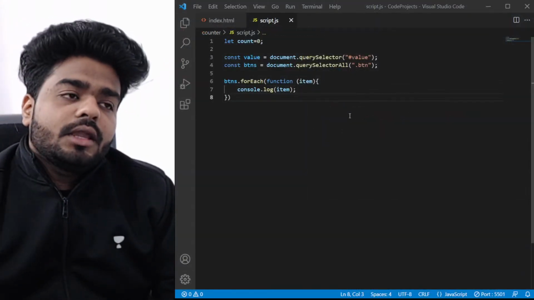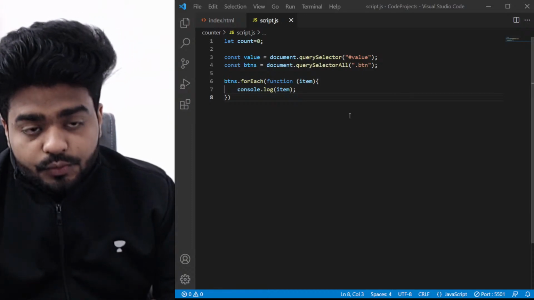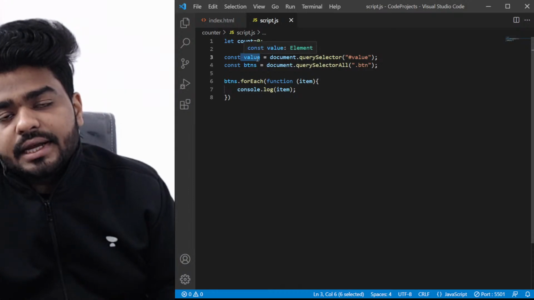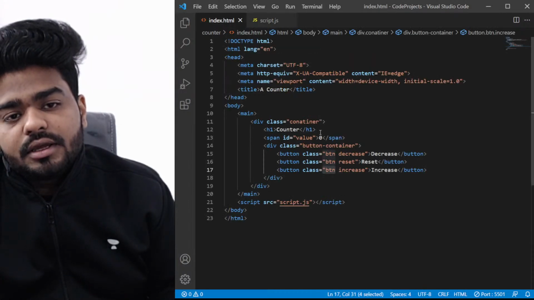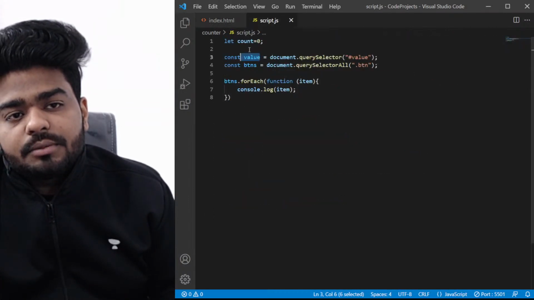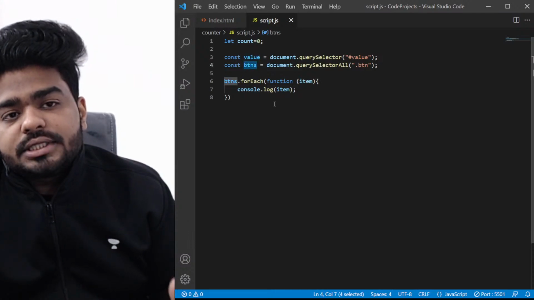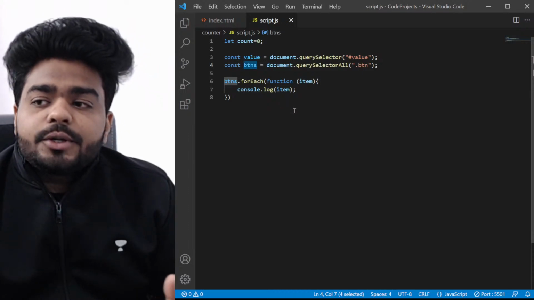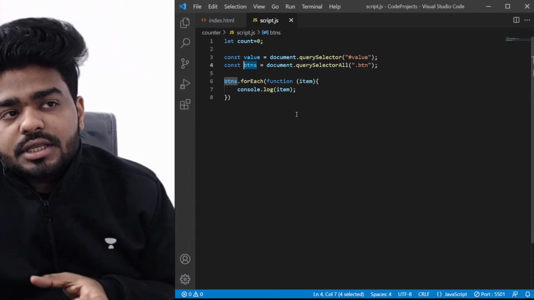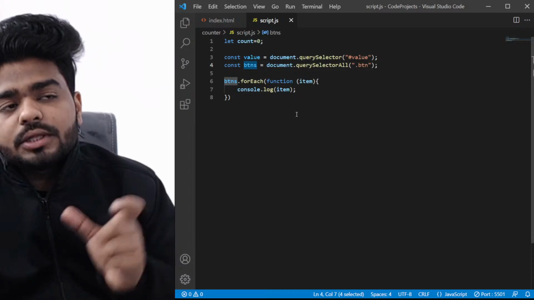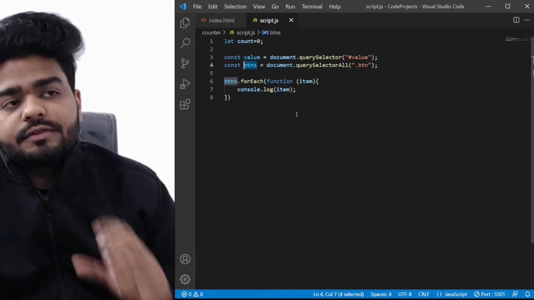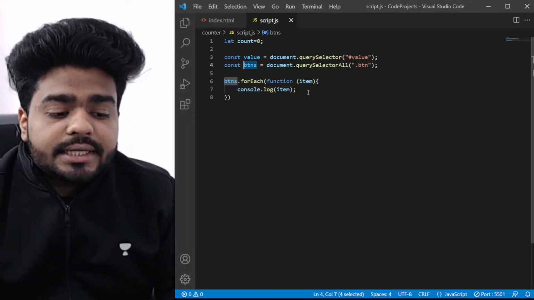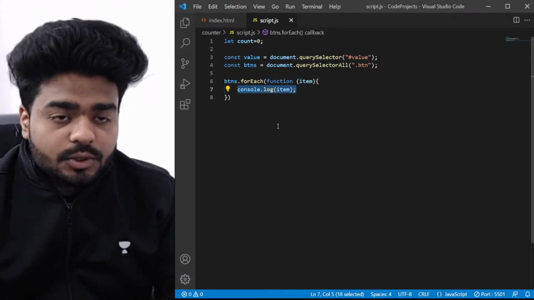Okay. Now understand. What we have done till now is we have taken a variable which will contain all the values, updated values, or whatever values will come inside the span. Those values will come inside this variable. BTNs will have all these three buttons which we are putting up, right? Now, all these three buttons will have some event, because these buttons are getting clicked, and whenever a click event is there, we need to create an add event listener, right? So we're going to create an add event listener for all these three things. So how are we going to do that?